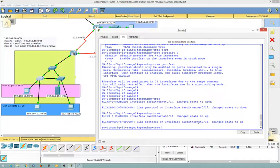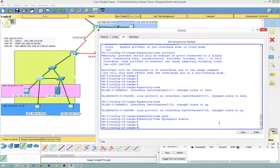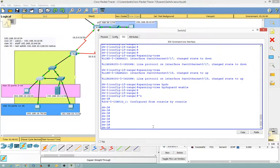So we need to stop bridge protocol data units from coming in. So BPDU guard, and we enable it. So spanning tree BPDU guard says any bridge protocol data unit that arrives at this range of ports, so ports 3 to 24 in fast Ethernet and gigabit 0, 1 and 2, we will not accept BPDUs on those ports. So that secures our edge ports on that switch there.